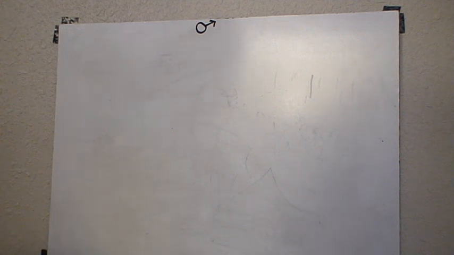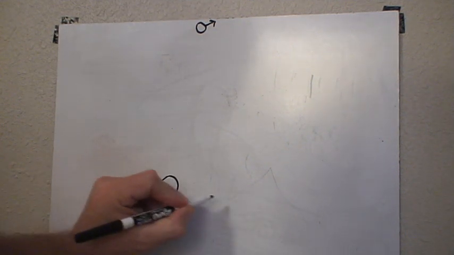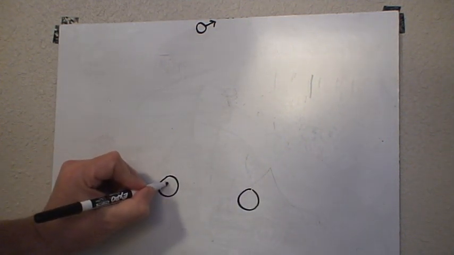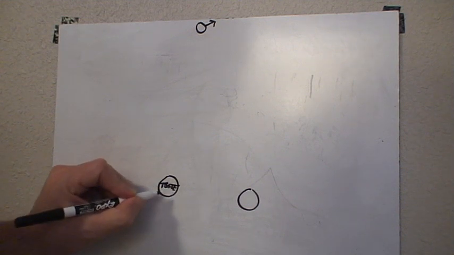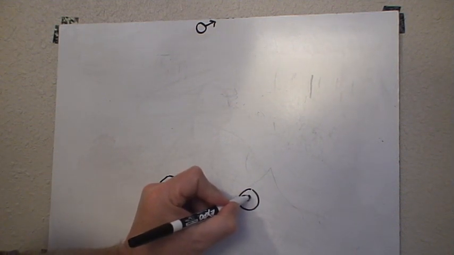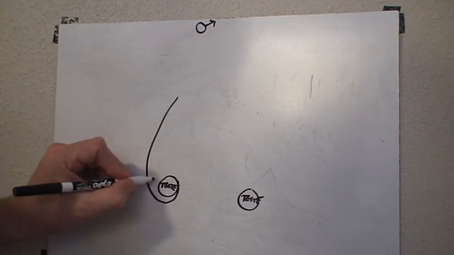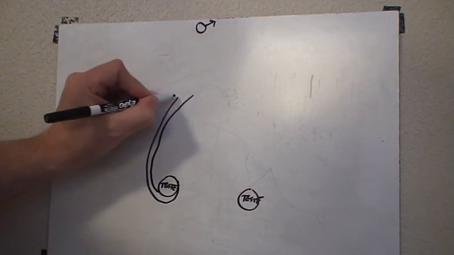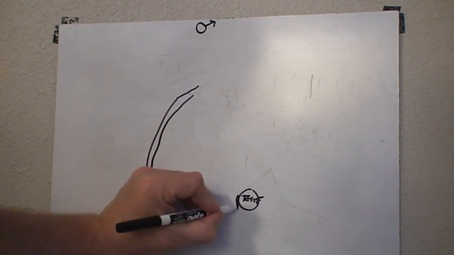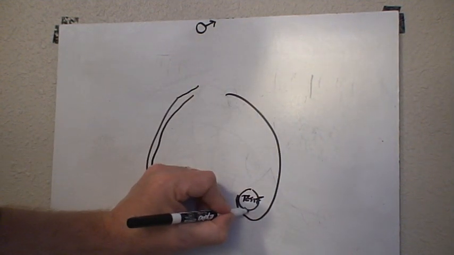Okay, so let's start down here with the testis. The testis in the male is obviously going to be on the outside of the body, down in the scrotum itself. And so you're going to see that the testis is responsible for making sperm, and it actually makes sperm all throughout a male's life. That's a little bit different than the female.